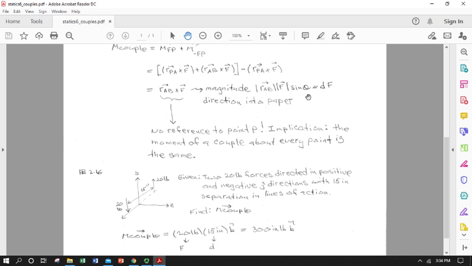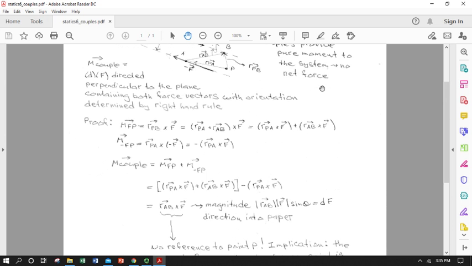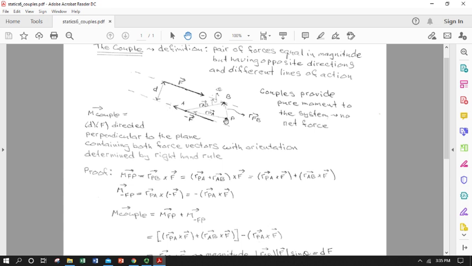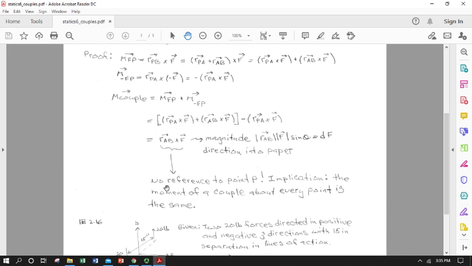Okay, so now we've just proved that a couple moment is equal to the magnitude of each of the forces producing it times the perpendicular distance between. Something else that's really cool about what we just proved, notice there's no reference to point P. We could have put any point. It didn't have to be between the two lines of force. It could be way over here or way up here underneath the title. Doesn't matter. We just indirectly proved something super important, and that is the moment of a couple about every point is the same.